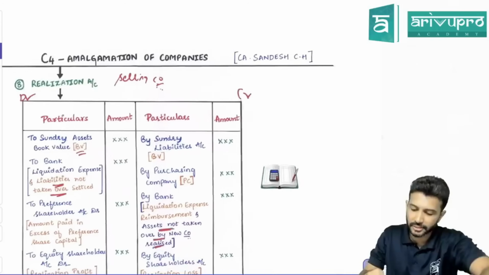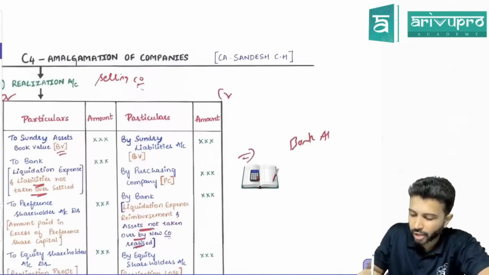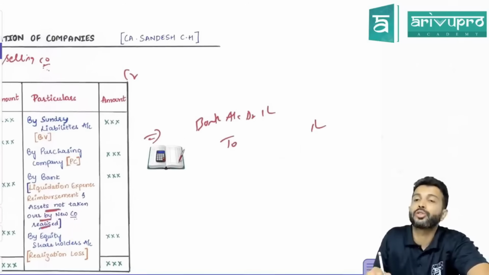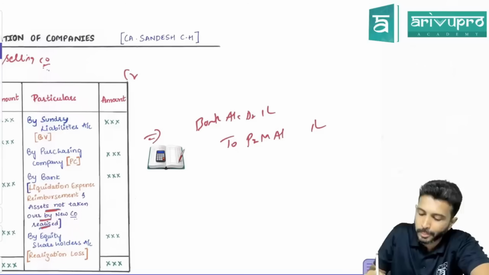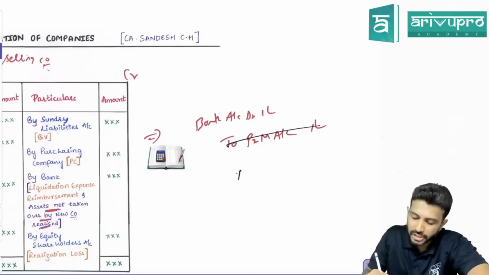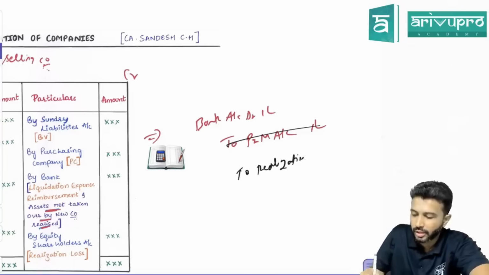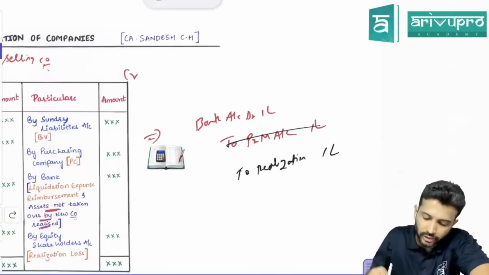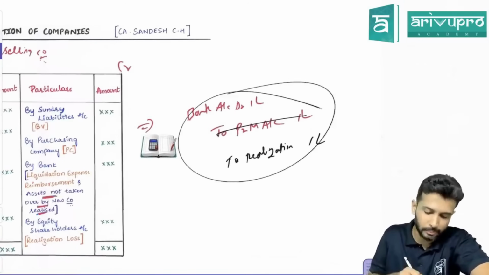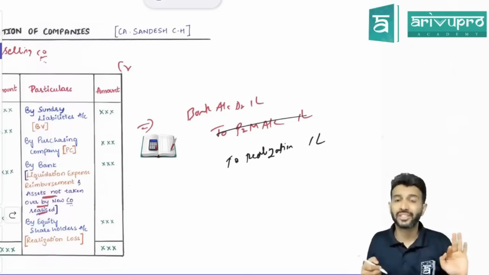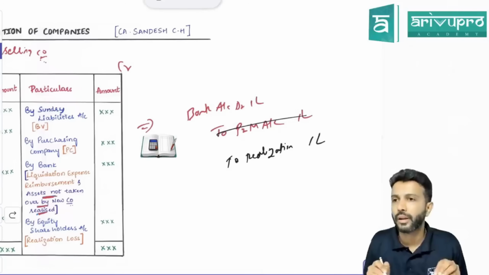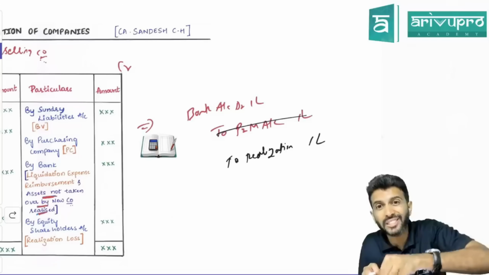Normally when you sell an asset individually, you pass the journal entry as bank account. What is the journal entry for sale of an asset? Plant and machinery sold for 1 lakh. What is the entry? Usually we write bank account debit to plant and machinery 1 lakh. But in your golden days, 11th, we never used to write bank to plant and machinery. We used to write bank to realization account, 1 lakh. Why? Because plant and machinery is already transferred to realization account, so that ledger is already closed. So that's the reason when you sell the asset, you can't write bank to plant and machinery. We write bank to realization. So for sale of assets, when you sell the assets individually, you pass the entry like this.